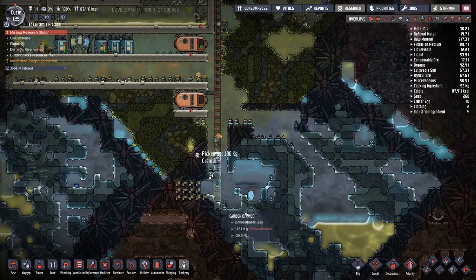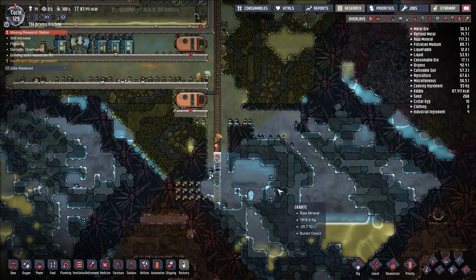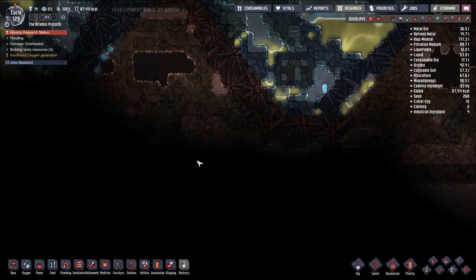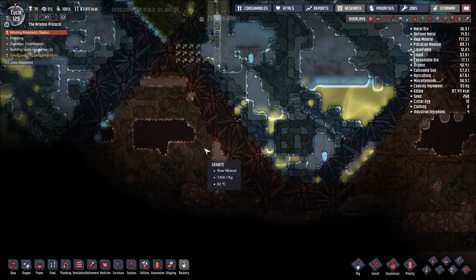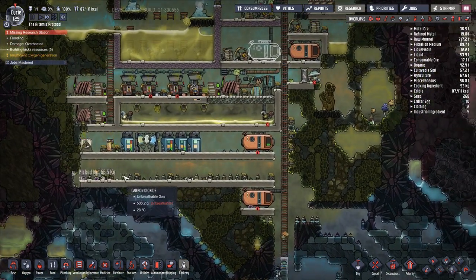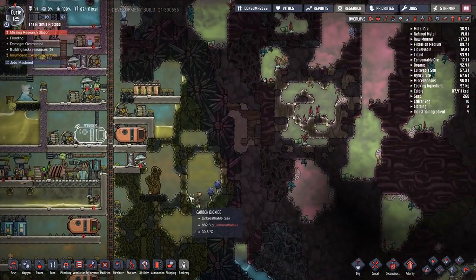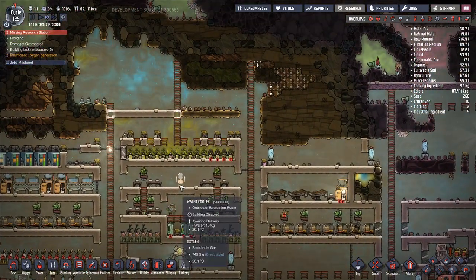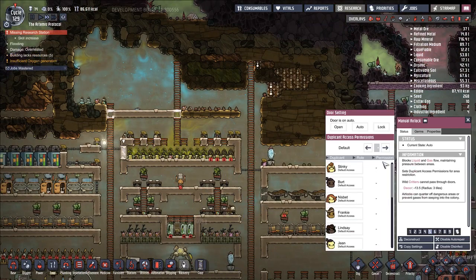Probably want to clear out a little bit more of this area. Have storage back here, that way they can just go down. Ooh, there's the diamond. Okay, so we want to get to this diamond, ultimately. That's going to be important for us. Alright, so for now, let's say that no one is allowed in.